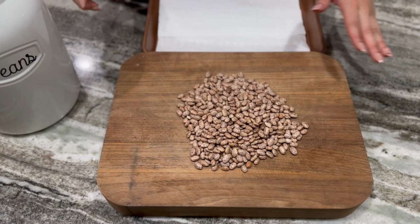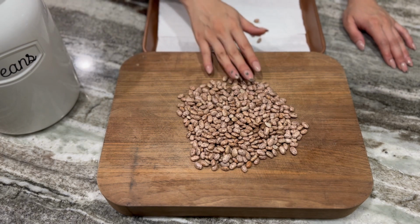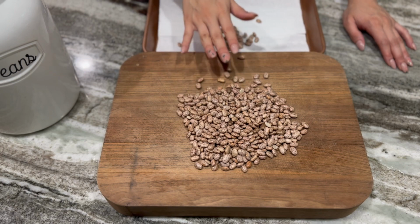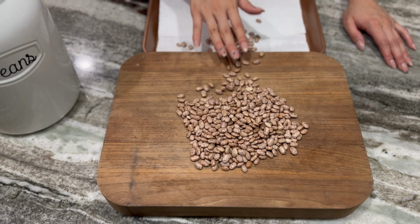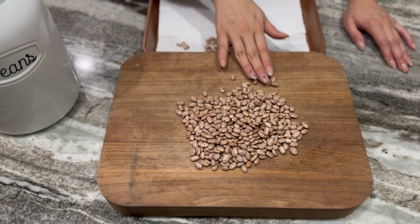Okay, so I have my beans over here, and what we want to do is just look for rocks and sticks or whatever we find that is not beans here. Just go little by little. Rocks are the most common one, guys.